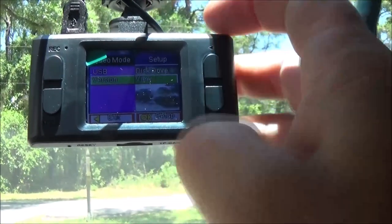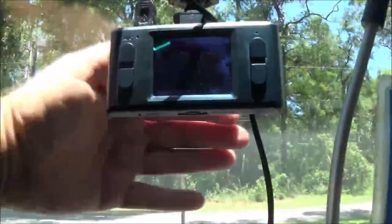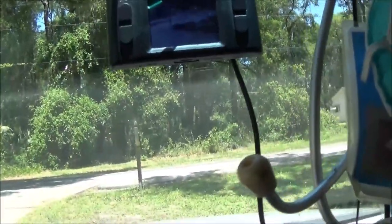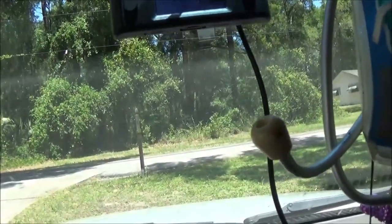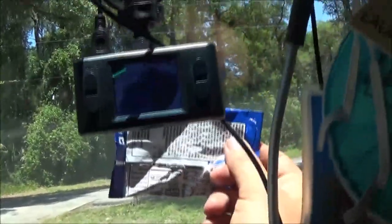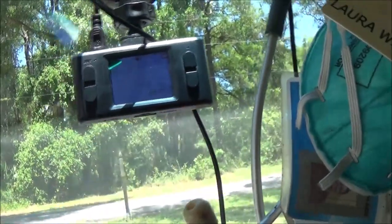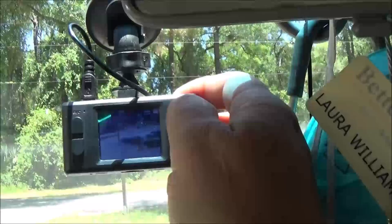But see, it doesn't give me an option to. Maybe it is color. I don't know. Just put something up there that I can see if it's blue or not. Yeah. Well, it just sure does look like crap, though. It does have a zoom.